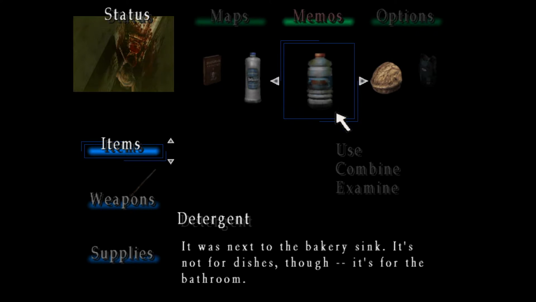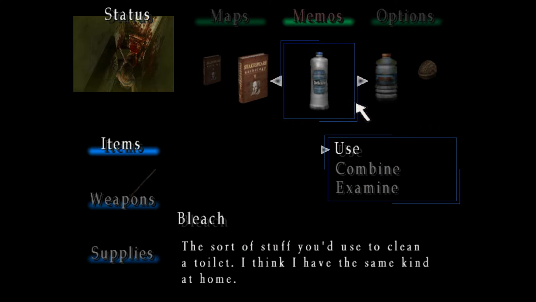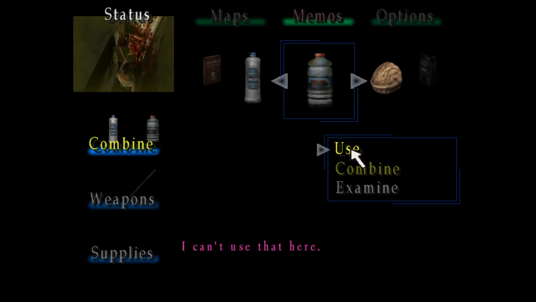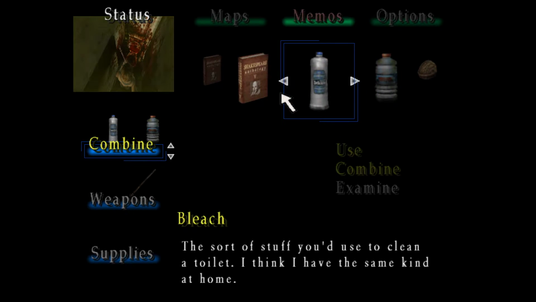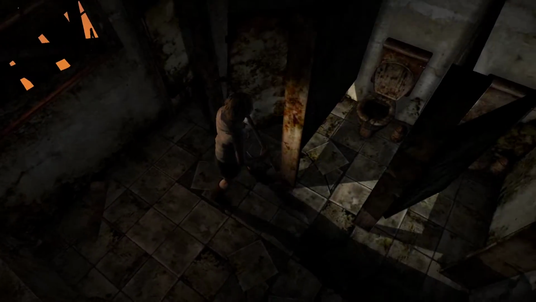Okay, we got some bleach, the sort of stuff you'd use to clean a toilet. I think I have the same kind at home. Now, I can't use it here, even though we're... So can I combine bleach and detergent? I don't know if that's a good combo. No. Are you sure?